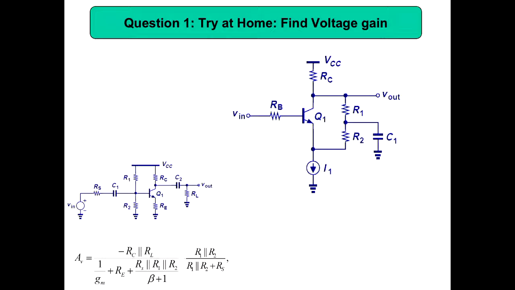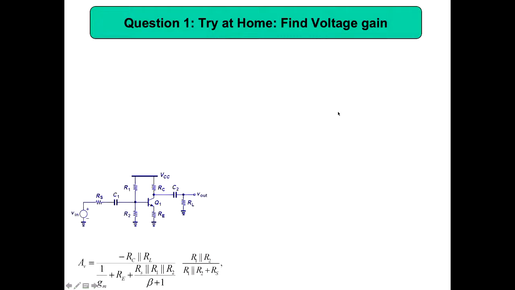So here you have got RB, that is equivalent of RS. Just the name is different, RS or RB. Then you have got a current source. It's a DC constant current source, not because of the transistor. This is a current source somebody connected here. In the real circuit, people connect a current source. We will study it later when we study current mirror. Then we have got R1 here, R2 here. From here, somebody connected a capacitor here. Then how to find out the expression for voltage gain for this circuit?